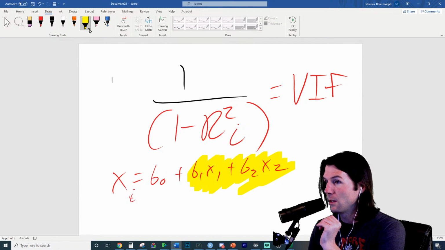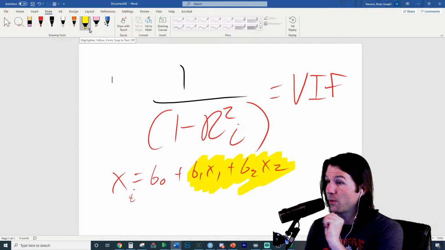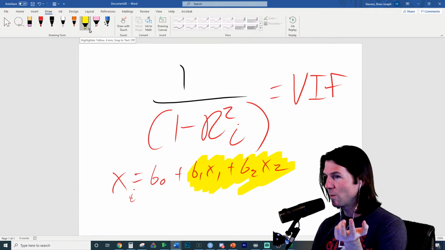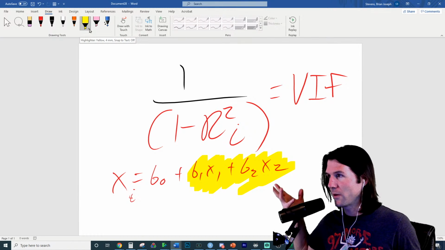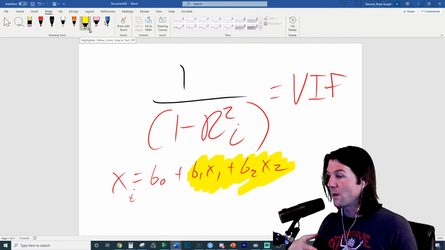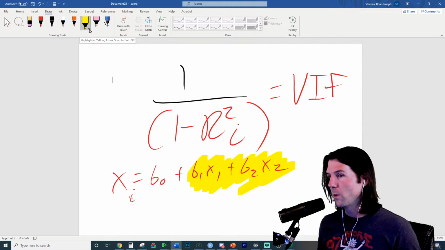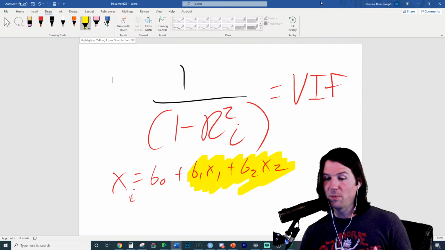What does this mean? If your x's overlap, they are not bringing what to the model? That's a key thing for multiple regression. You're like, wait, but I thought we want things to explain each other. But if your x's explain each other, then they're not bringing new information with them. The information they bring is redundant. New information, exactly. We want new and unique information where each x does something unique in the model.